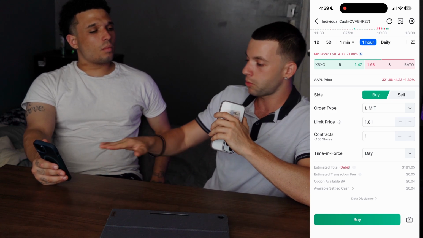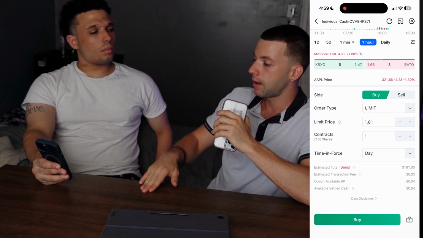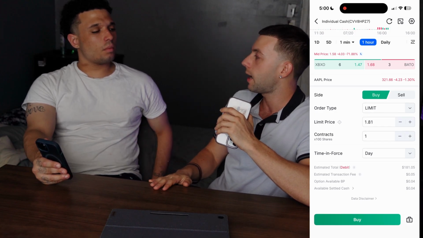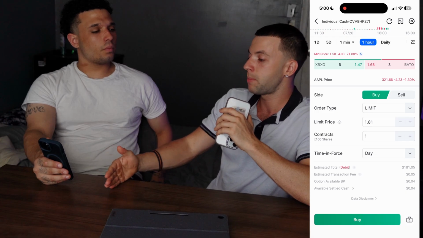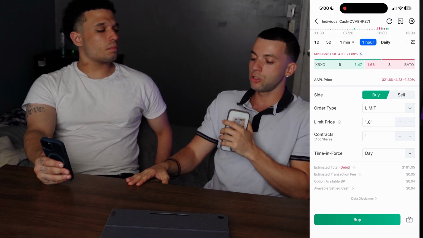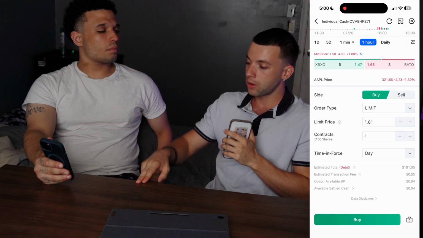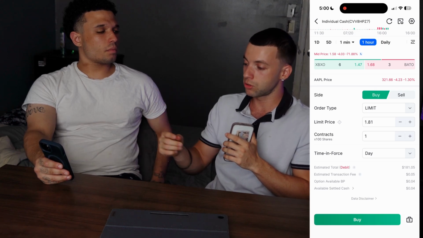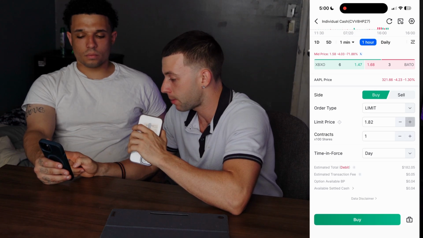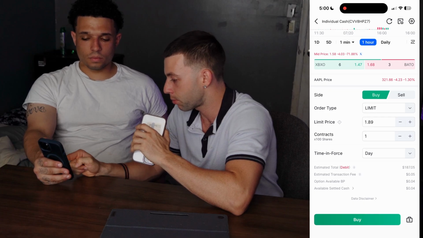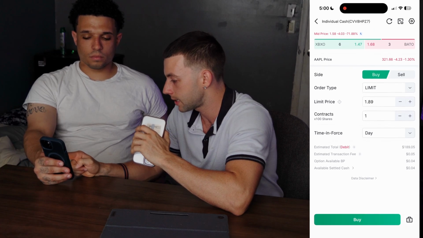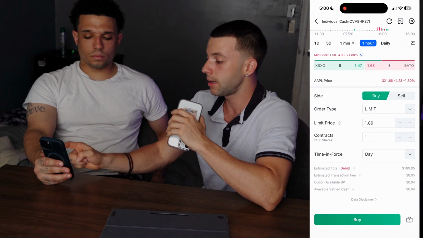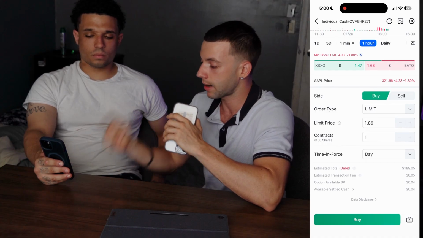And the worst thing you want to do is back out of it and pay a price that's a lot higher. Then you get such a bad average. You feel me? Sometimes when I'm getting filled, I just put the price up higher so it fills me right away. So when you put the price up higher, you see the price goes up down at the bottom. It tells you exactly how much it costs. So I put it up and when I see that my trade's going, I click buy.